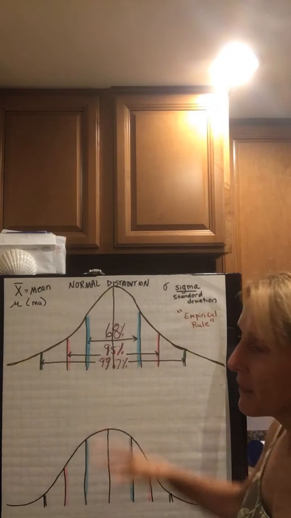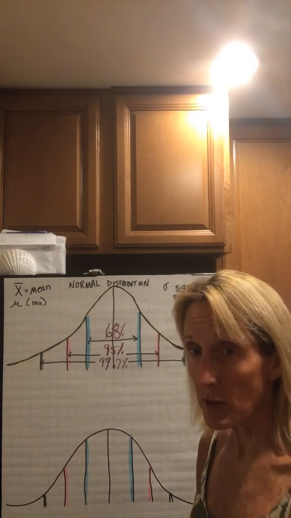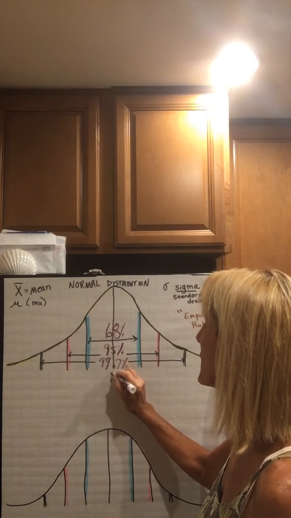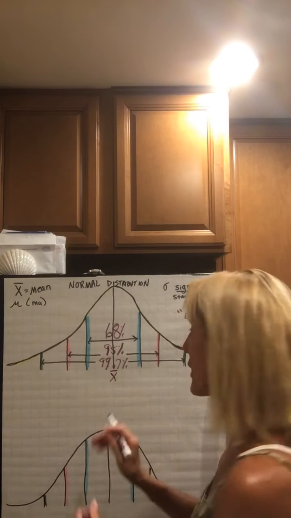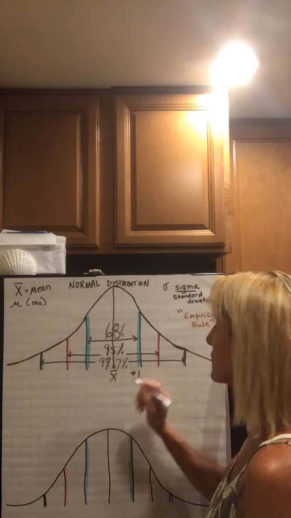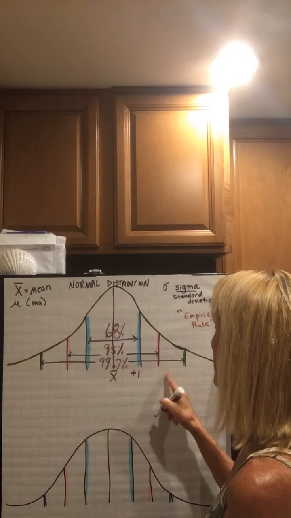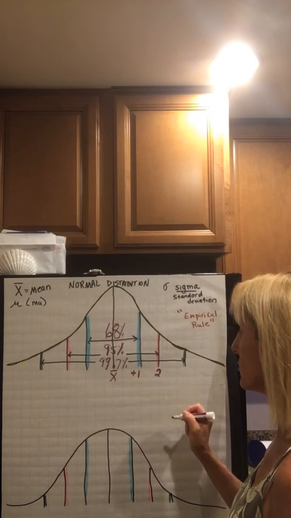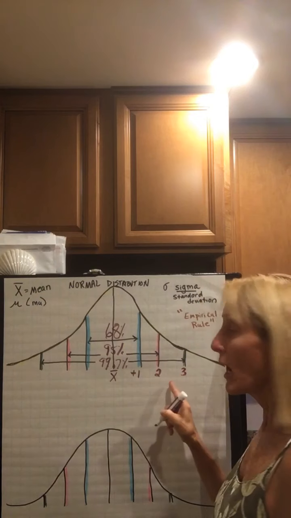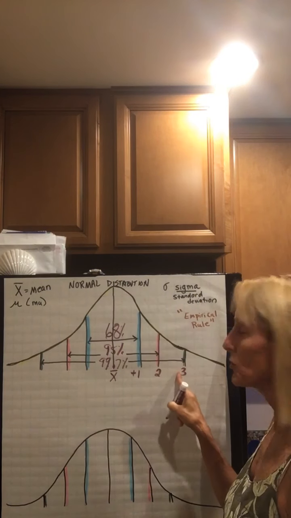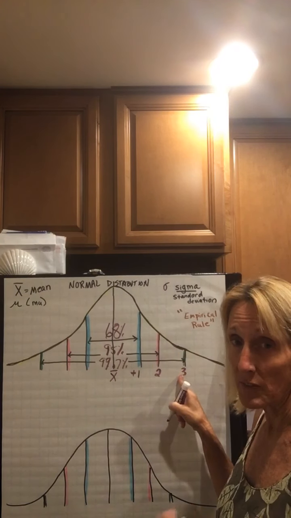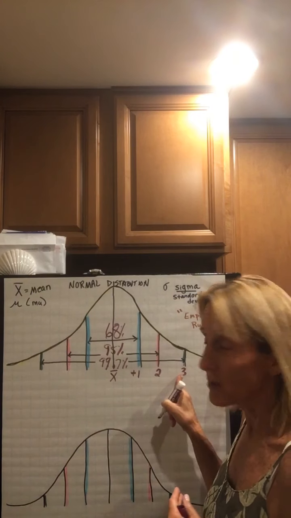Now I'm going to show you what standard deviation is. Right here in the middle, this would be your mean or your average. When I go to the right, this would be 1, called 1 positive standard deviation to the right. If I go here, this is 2 standard deviations to the right. And if I go 3, that's 3 standard deviations to the right. Like Albert Einstein, I think he was somewhere like 2 or 3 standard deviations to the right. I should know that, but I can't remember. He was close to 3 standard deviations to the right. His IQ, he was just that smart.